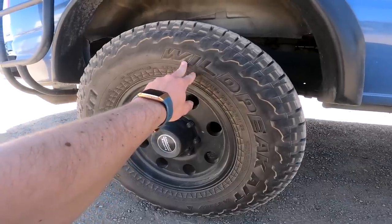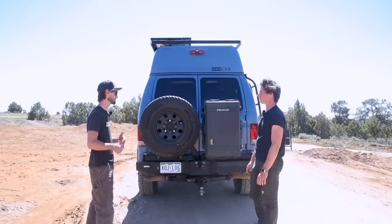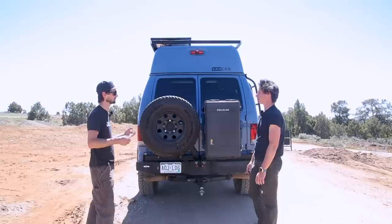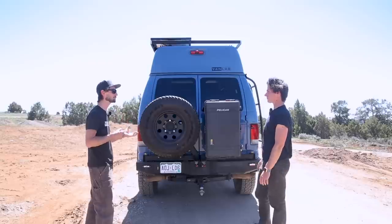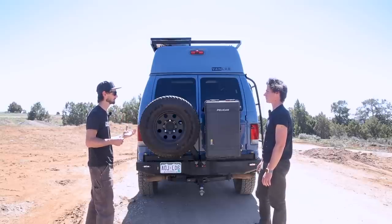So why? Because I mean, this will be better in snow. Is that why? A narrower tire is going to be better in snow. Yeah. The highway handling of a narrower tire is going to be better. Okay. It won't tram line or not follow. We weren't really looking for a whole lot of float out of this van. I mean, it's a 9,000 pound van. So what do you mean, what does float mean?